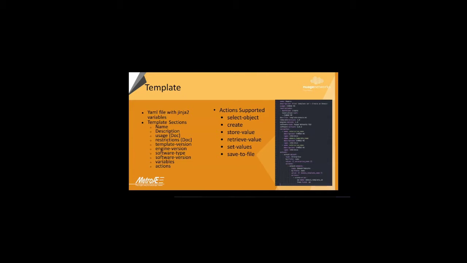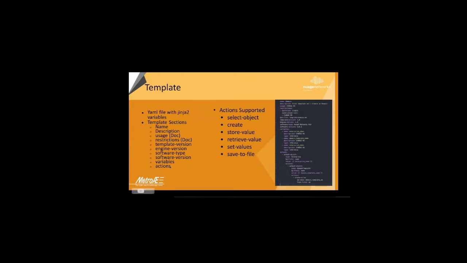So a specific feature may be just available for 20.10. So you have to specify the software version to be 20.10 so that the template doesn't get applied when you do config for 6.0.3. The two sections that are very important in a template are the variables and actions. Variable defines the type of the user data that you're trying to enter, and it is what the user actually enters. For example, in the section here, you see I have variables defined for enterprise name, domain template name, and enterprise name. The enterprise name is what the user selects to say, hey, this is the domain that I want to get created underneath or select underneath it.